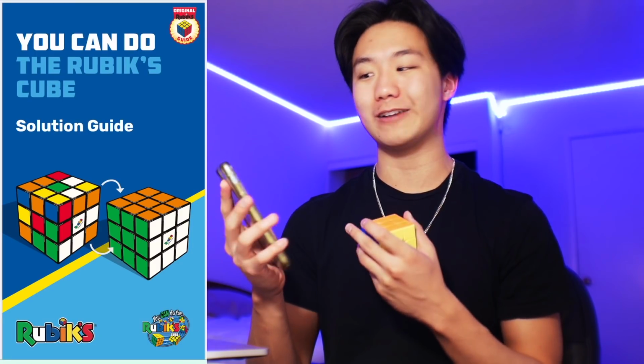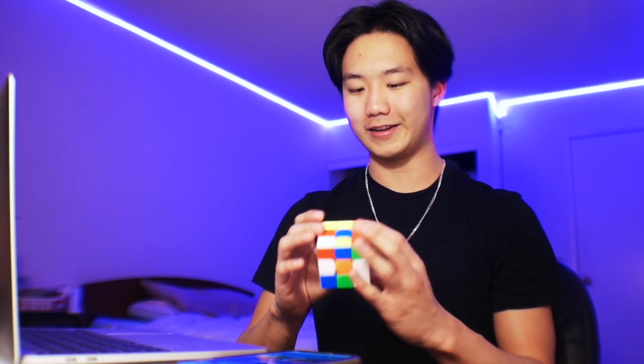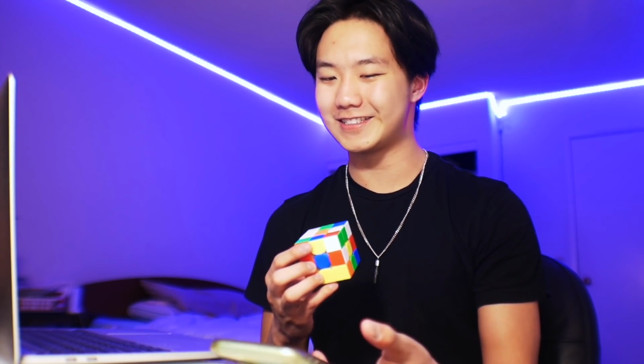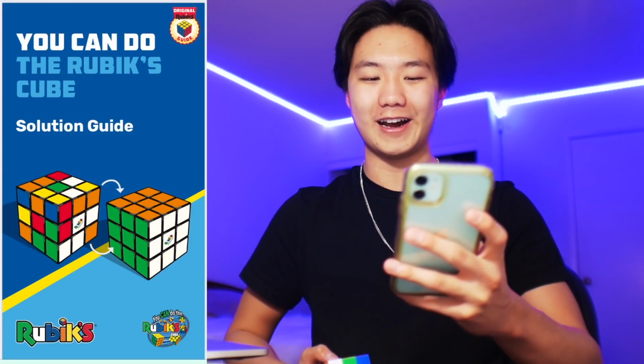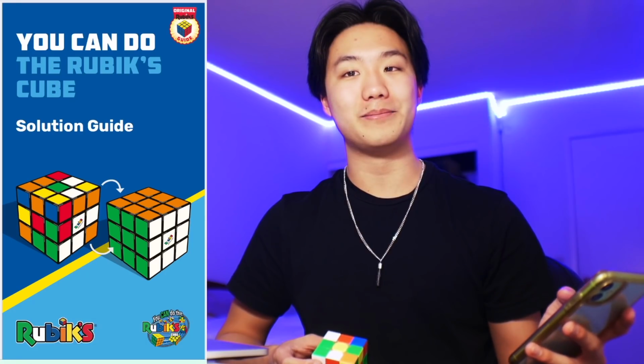Alright, so here we are, cube in hand, with the original Rubik's guide right in front of me. Now, truth be told, just a couple of days ago, I did not know that this guide existed. Obviously, Rubik's.com is not a website I visit very frequently, but that's okay. Anyway, scramble my cube using a generated scramble. There you go, and here it is. Alright, so you can do the Rubik's Cube solution guide. Honestly, something tells me that following this guide is going to be wildly inefficient, but you know what, we'll see what happens.